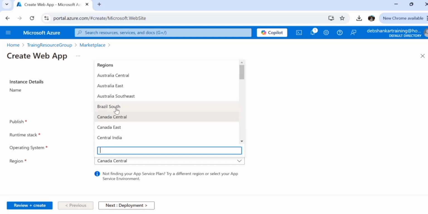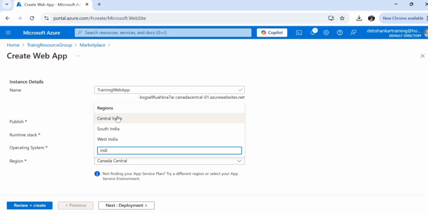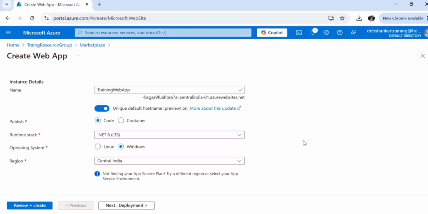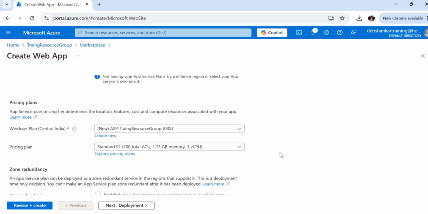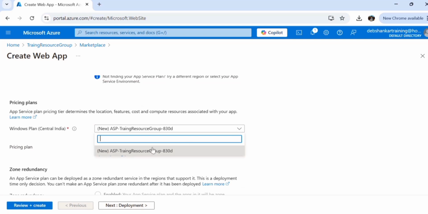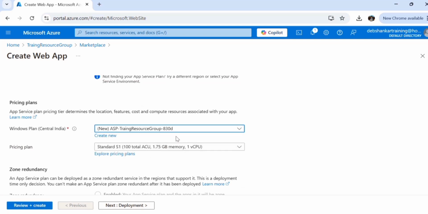Now we have to click on our region. I am from India, so again I will select Central India, and then the Windows plan is coming. By default, whatever plan is coming, you have to select that one. Then the pricing plan.